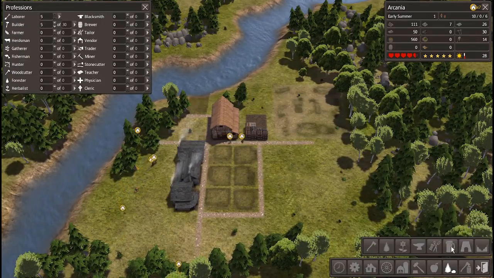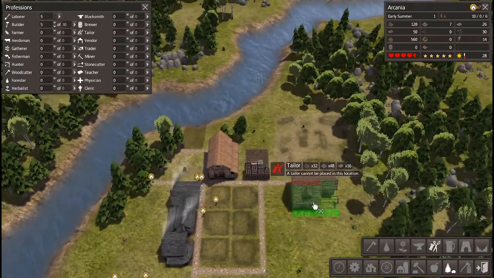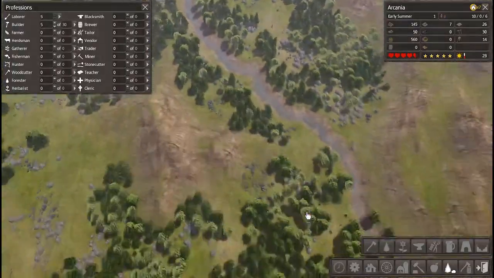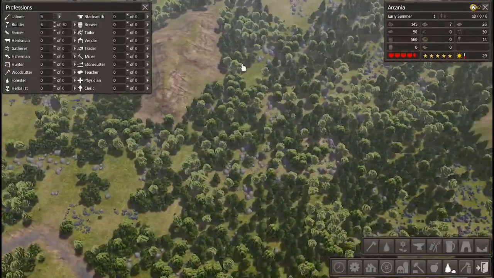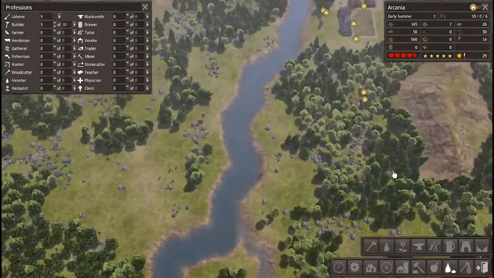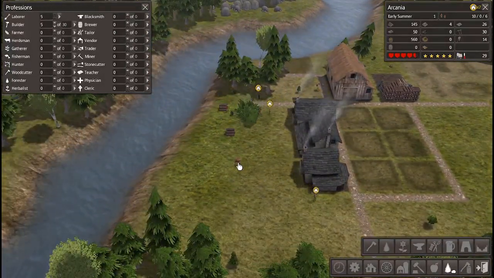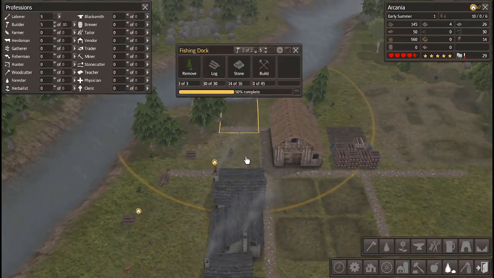Mine. Quarry. Tavern. Tailor. Oh, tailor would be a good thing to have. I don't know, this area sucks. It really does. Too bad I can't just move it. This area would have been so much better. Look at how nice and flat this is. But no. I have to start. I mean, it makes sense being right on the river. Mushrooms. But still. Okay, you are building that.